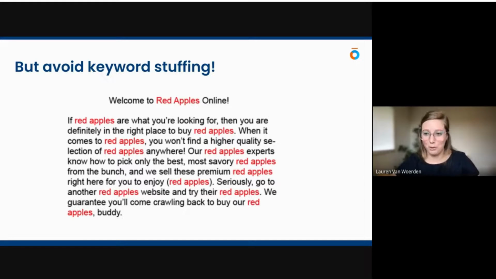And both of those readers value very different things in how this language is actually displayed. Google's getting closer to valuing what the actual user experience is looking for, but they also want to see that keyword in all of those ranking factors, in all of those 7 spots we talked about. And your user wants to read it in natural language. They don't want to read red apples every other word. So that's one thing to keep in mind.